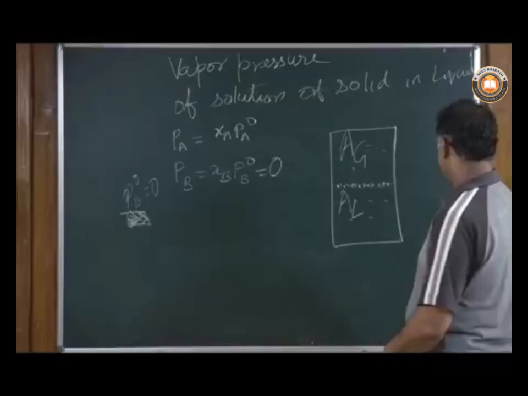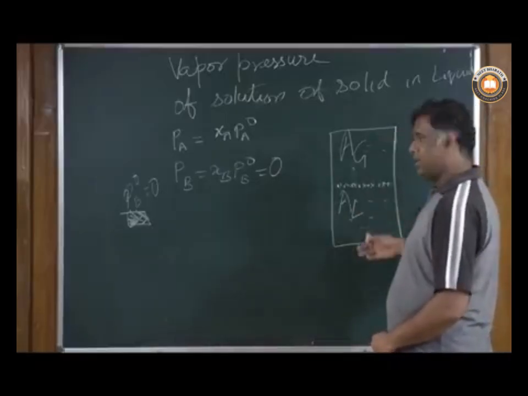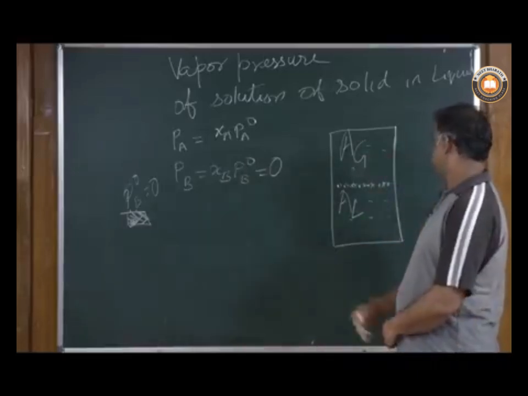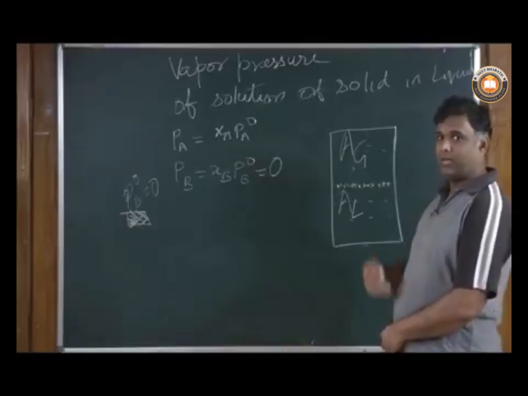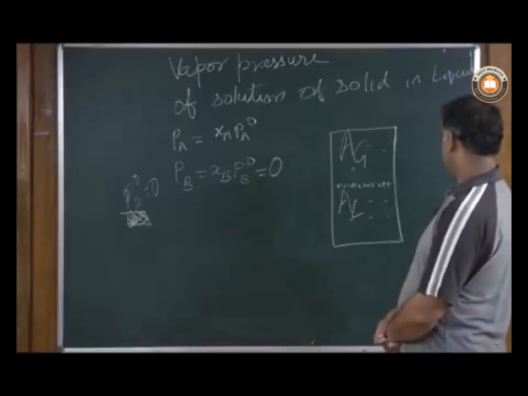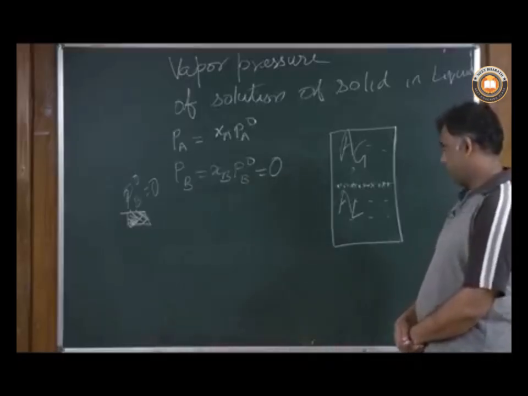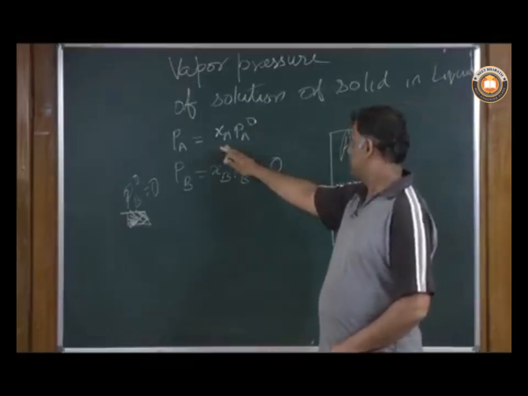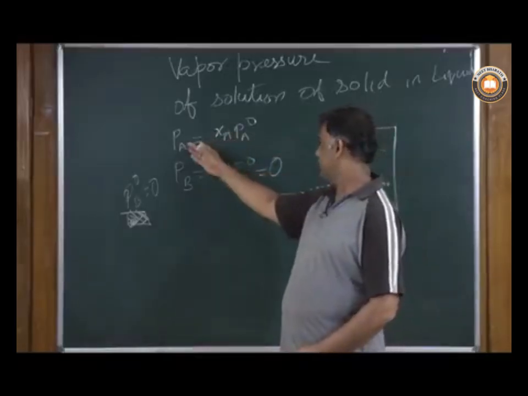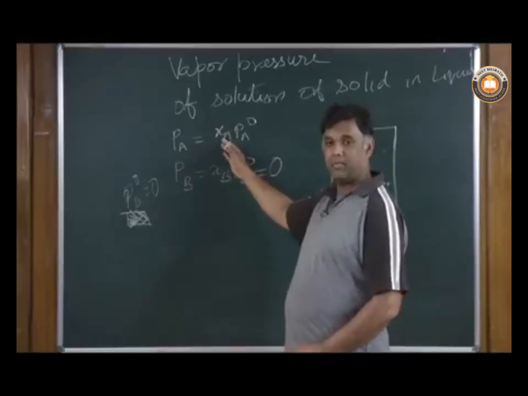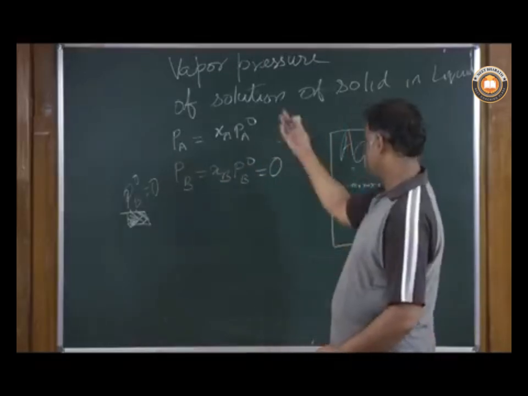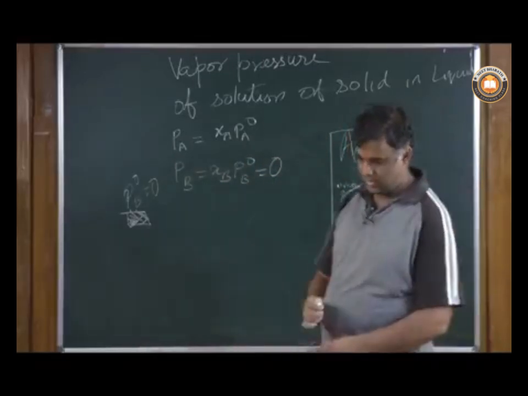In that case, there is going to be more condensation than evaporation, and as the condensation has increased, the partial pressure of A is going to decrease, and we are going to reach a new equilibrium where the partial pressure of A is going to be less than what it was. That can be understood again from this, because in the pure solvent there is no solute, X A is 1. So, P A is equal to P A 0, and as X A has become less than 1, P A has become less than P A 0, and the exact relation is given over there.